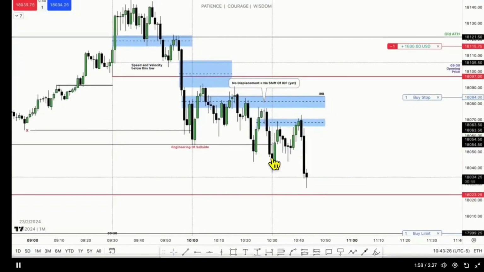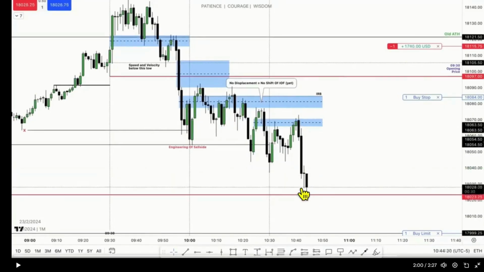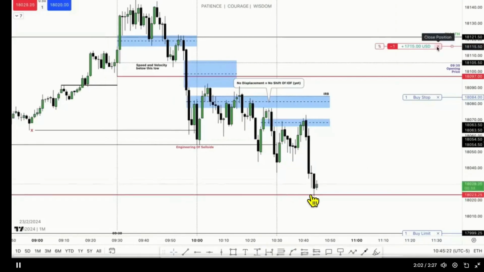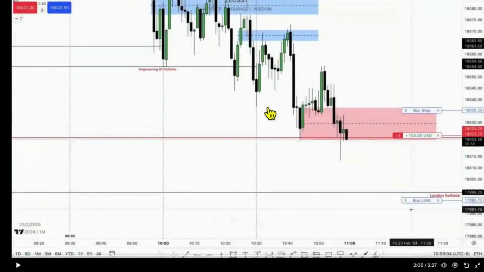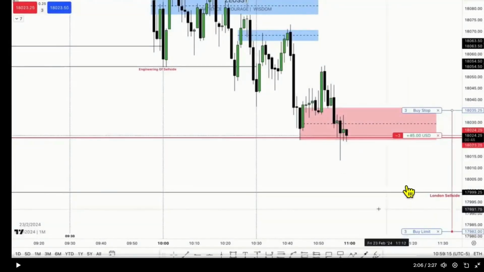And the market begins to expand towards the price level. Now I'm monitoring the reaction of the price level because a crucial time has arrived. And when I saw that price respected the low of the regular trading hours perfectly, I decided to close my position. However, when the market retraced into this series of up-close candles right here, 1, 2, 3, and we saw displacement lower, below the regular trading hours low, and below this down-close candle, I went short again because I was targeting the London sell side, and a bit below that.